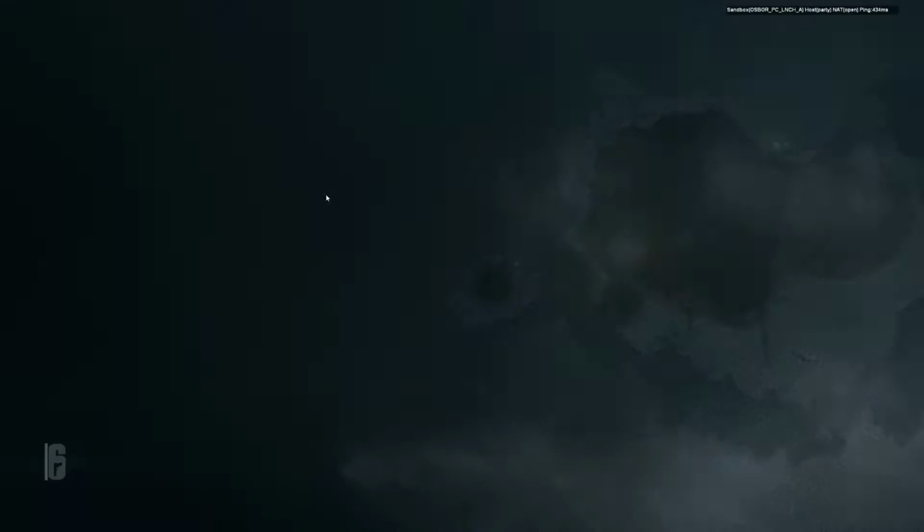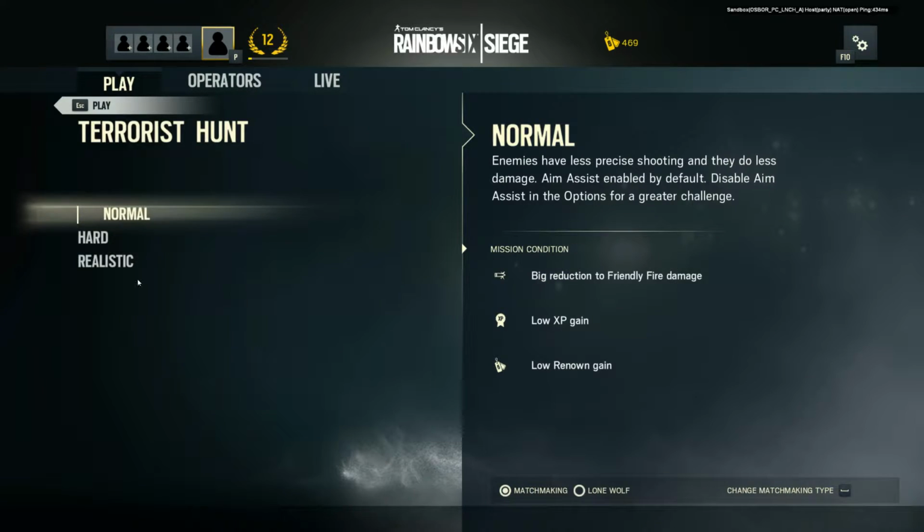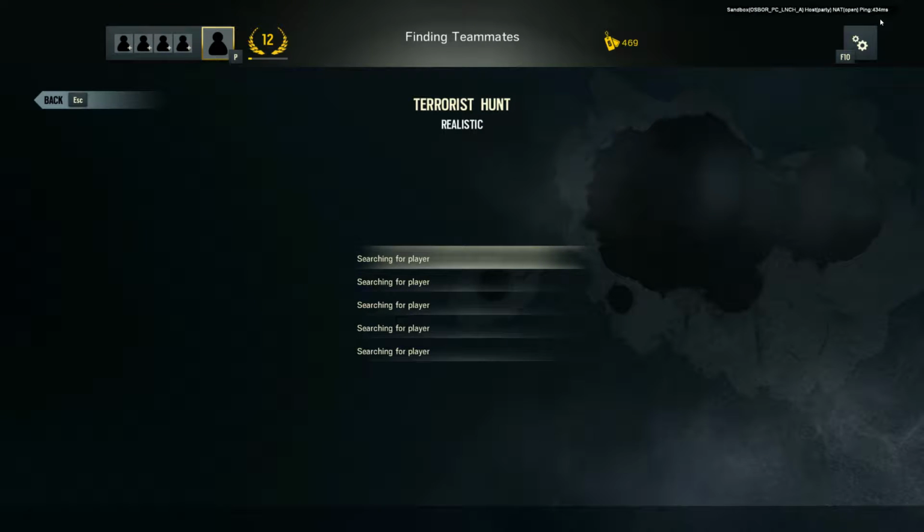And you notice, I don't know why, but in terrorist hunt my ping goes up from 100 milliseconds, or like it's down to 94 at the end of that match, up to 400, 500. It makes the terrorist hunt a bit frustrating at the moment. I don't know why the difference is. But terrorist hunt seems to have much higher pings than the multiplayer, the TDM, bomb and secure. So that's a little bit frustrating.